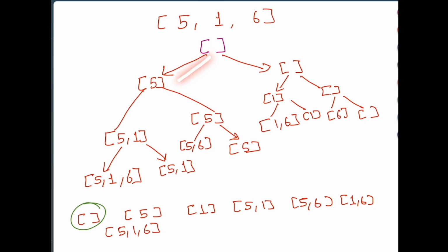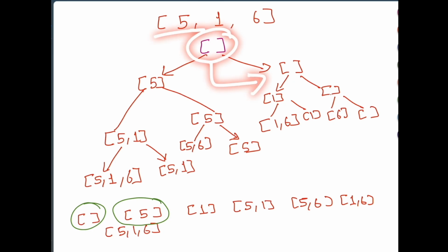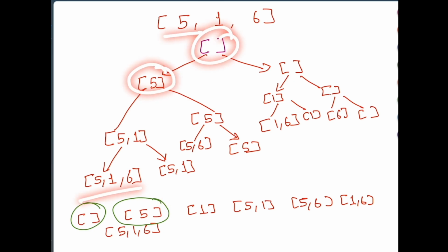Now every time you include something, you are going to create a new subset. This is easy to understand: if you are including something, you are getting new data. Right now you included 5, the first element, and that's why you got this array with one element, 5. So we got another subset, which is 5. But when you skipped 5, you are not getting any new information, so skipping does not give a new subset. So after processing 5, we got two subsets.